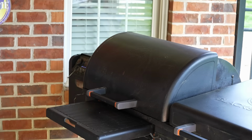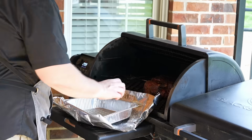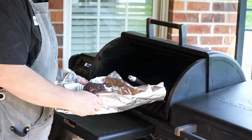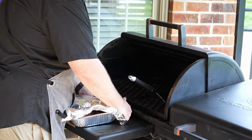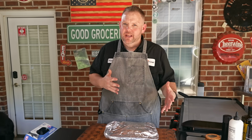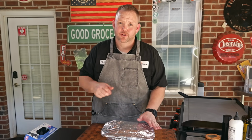All right, guys, our shoulder is about 181 degrees, which is perfect where we want it. And we're gonna get that off and into a full pan, and we're gonna wrap this with aluminum foil really tightly. Now, I'm just gonna put this onto a counter, and I'm gonna let it rest for about an hour, because here comes the next kind of weird part of Carolina-style barbecue. So I'm gonna let this rest for about an hour, and you'll see what we're talking about.